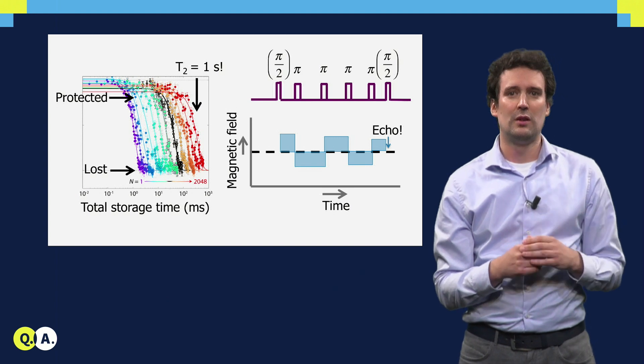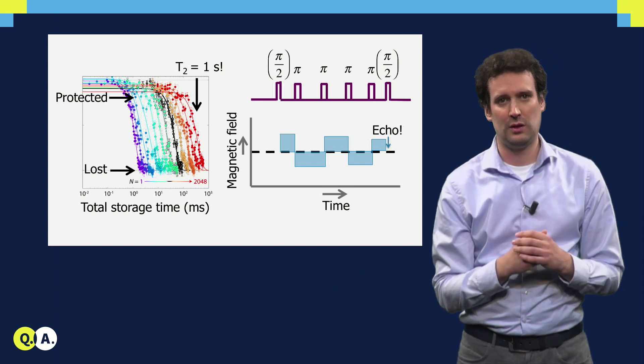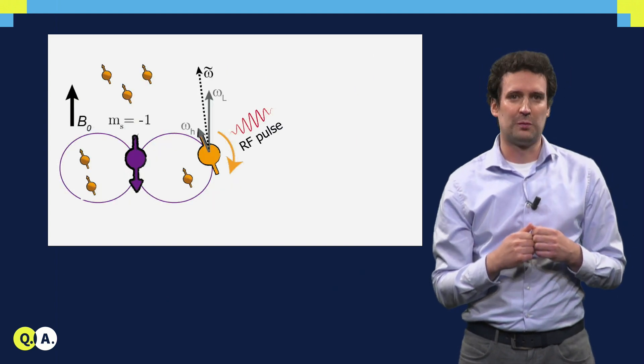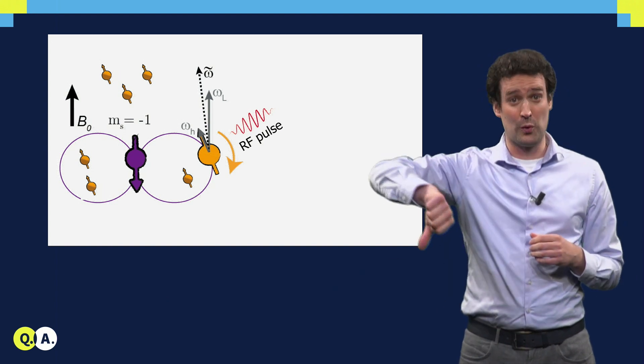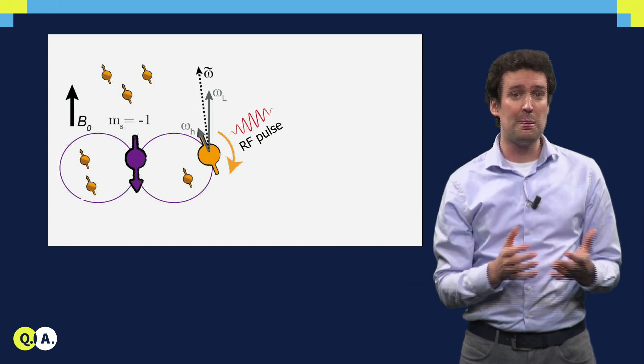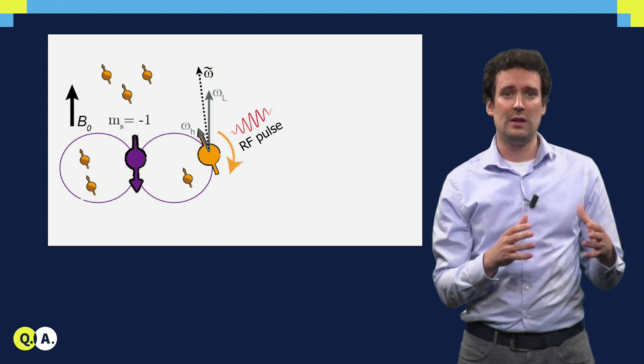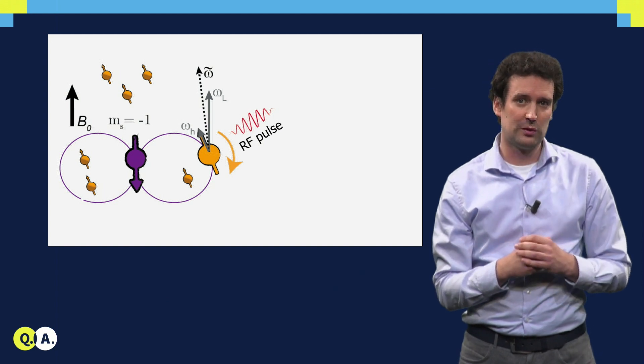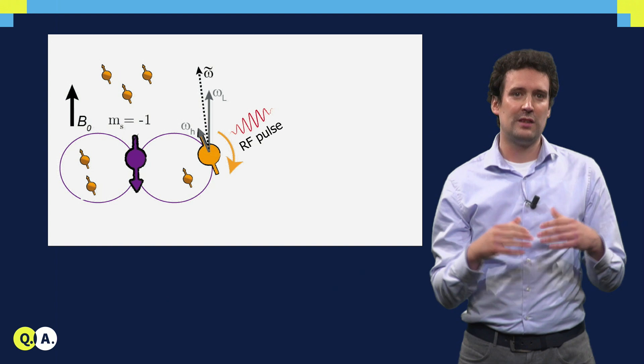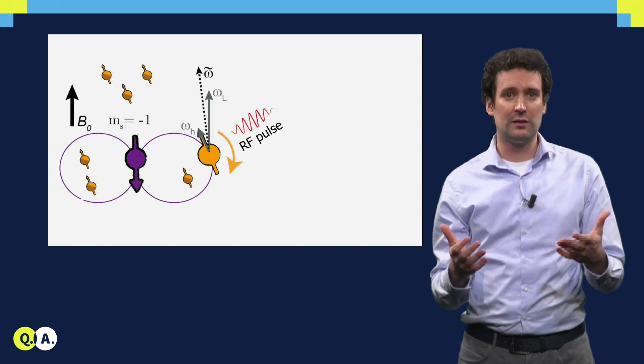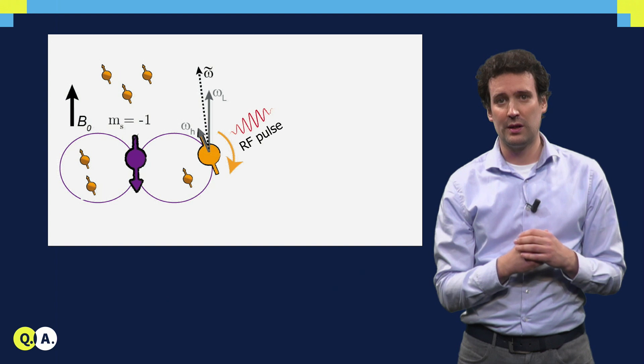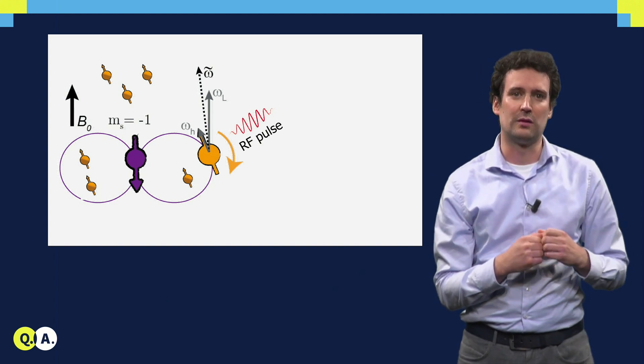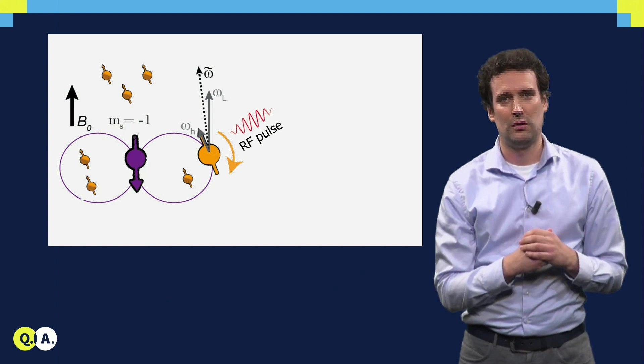How can we now use this to control multiple nuclear spins in the environment? The key here is that if the electron spin is in a state pointing downwards, then it creates a dipolar magnetic field, and each nuclear spin has a different position and angle from the electron spin, so that each of them feels a different magnetic field. This gives each nuclear spin a unique frequency, so that we can apply radio frequency pulses that are resonant only with particular targeted nuclear spins, so that we can selectively control the spins.